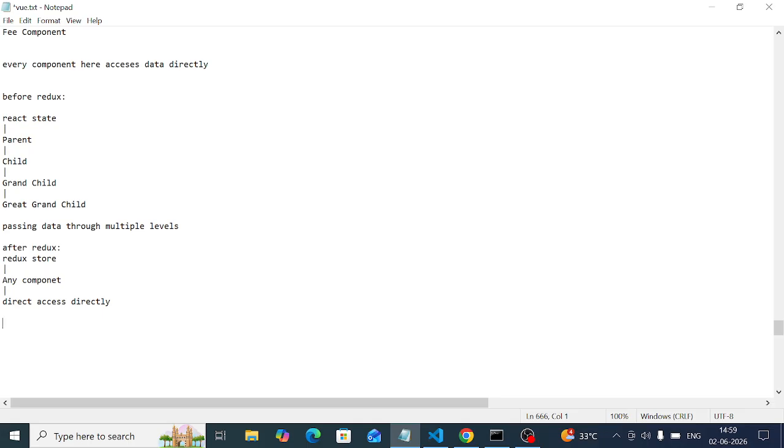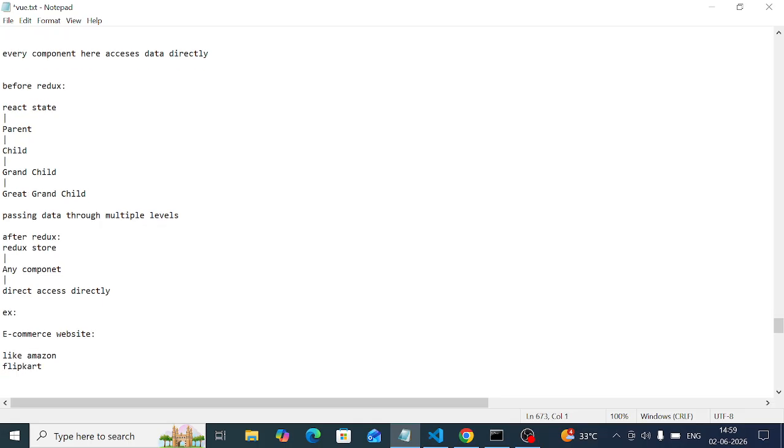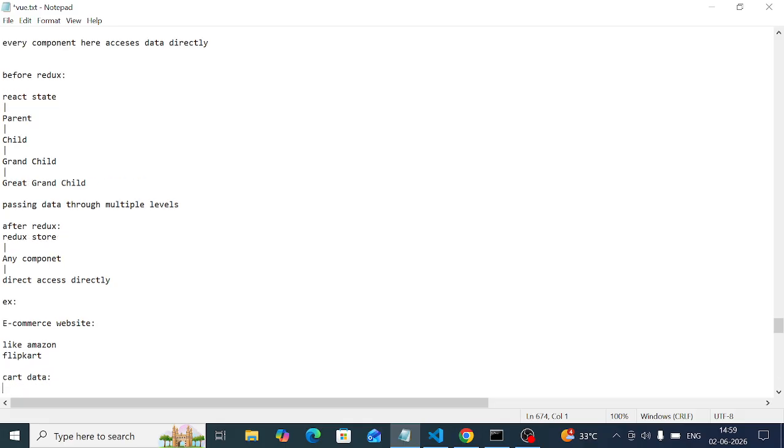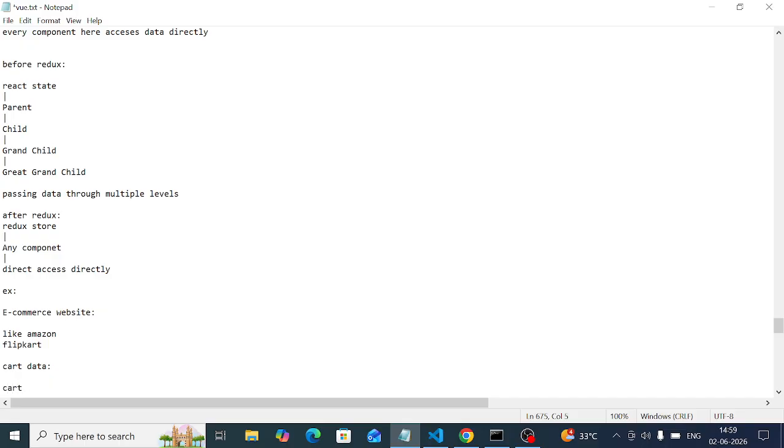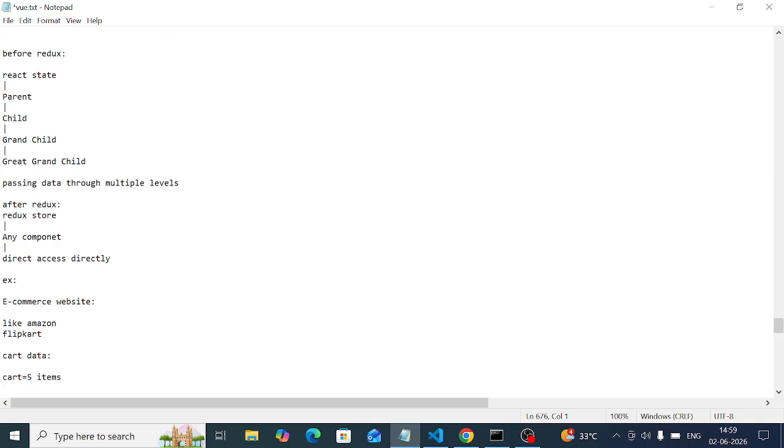Sir, where do we use it? What is rotating in your mind is where we use it: e-commerce websites like Amazon, Flipkart, Myntra. See, cart data is there, right? For example, cart is equal to 5 items.